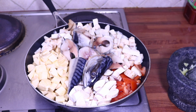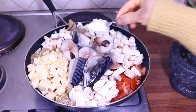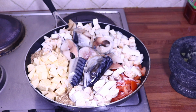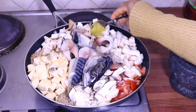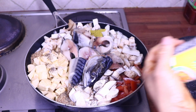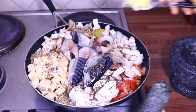So the next thing we're going to start adding is all our seasonings. I'm going to add 2 scoops of crayfish. I'm going to add salt, a bit of thyme. I'm going to add curry. I'm going to add jollof chicken. I'm going to add Maggi, ginger and garlic.